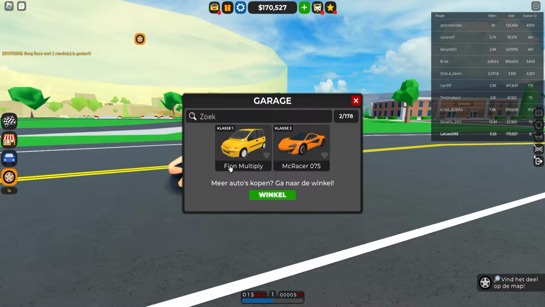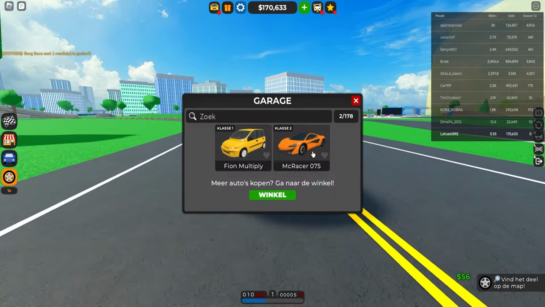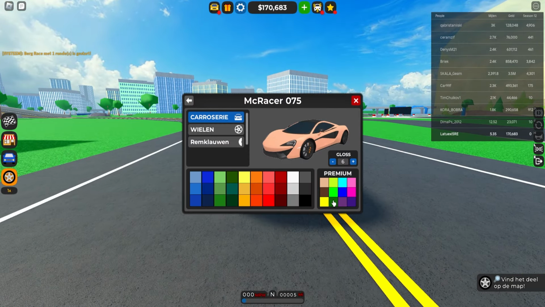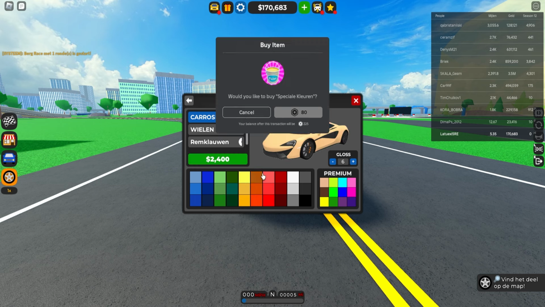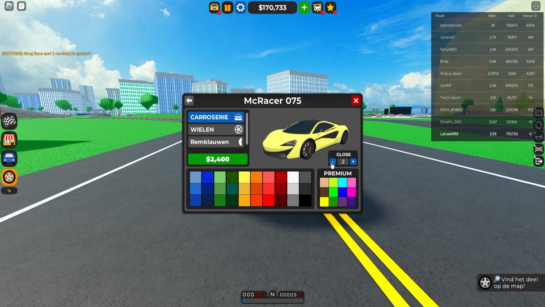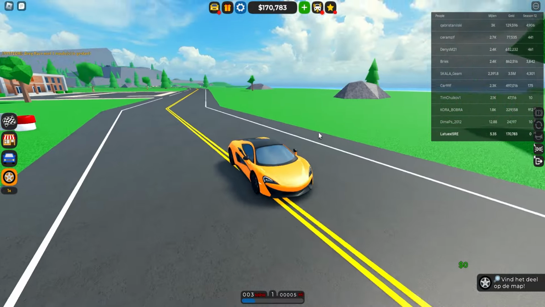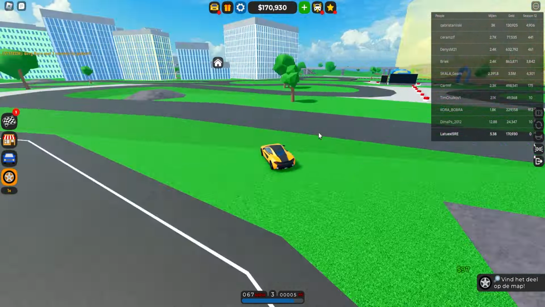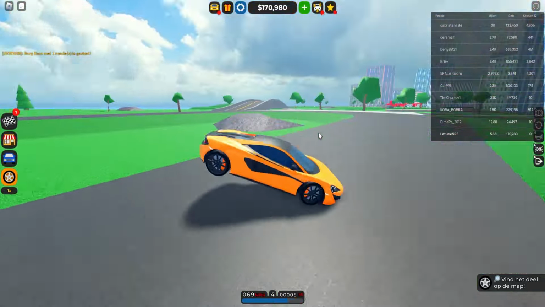Wait, let's try it with another color, by the way. Not with my Fion multiplier. Let's try it with some yellow. I think yellow will be really cool. So let's apply some lesser gloss and like this. Yo, this looks actually really, really nice. So I think it is pretty, pretty cool, right? What do you think about the new update?